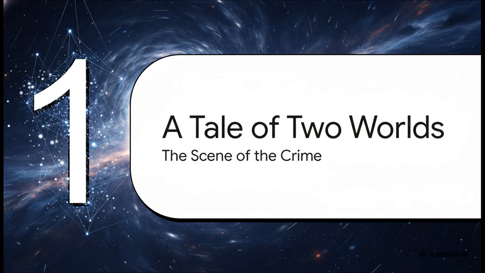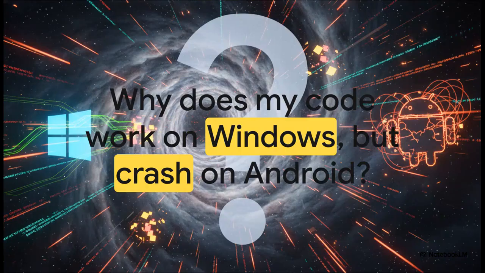All right, let's set the scene. For the longest time, the real root of this whole mystery, the reason we were all so confused, came down to a deep split right in the heart of the Delphi universe. You know this feeling, right? This is the question that drove so many of us nuts. You build a fantastic VCL app for Windows. It's solid as a rock. Then you take that same logic, recompile it for Android or iOS, and boom, out of nowhere, you're getting weird crashes, slowdowns, and memory just seems to vanish into thin air. So what on earth was going on?